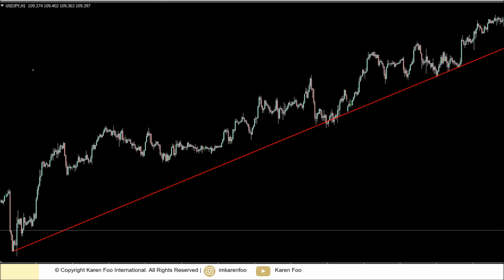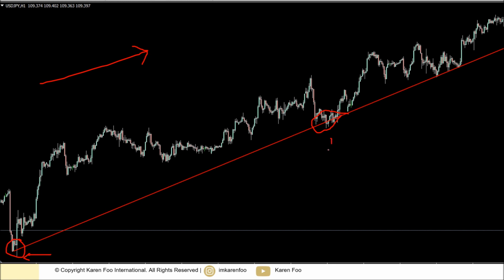Now the thing is, how should you draw a trend line properly? When it comes to an uptrend, you draw below the price action. Now a lot of people ask, should I draw the trend line at the wick or at the body? There's no right or wrong because it depends. You just need to draw a trend line where it touches the most amount of points. Example, the first point can be touching body.